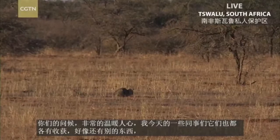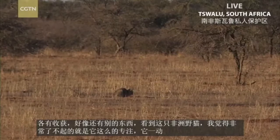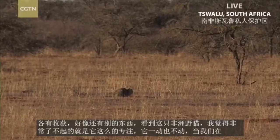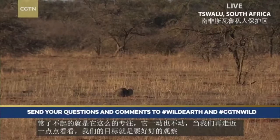But the beautiful thing with watching this cat is that complete focus. This cat is very, very much aware that we are here. Every now and again, it would look over its shoulder. But the important thing, it's tempting to say, okay, well, let's go get a closer look. And you drive down the road, we can get another 200 meters closer. But then we just disturb the sighting, and that's not the objective. The objective is to observe these animals doing what they would be doing even if we weren't here. And that is the absolute key thing with this.